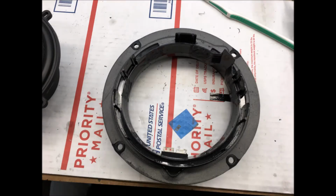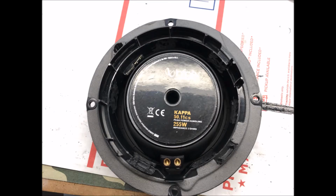The next slide that's coming up here is the back side of that frame assembly. Down at the bottom you'll see those two little metal tabs. You want to make sure you don't cut those off. That's what we're going to connect the new Infinity speaker to. You're also going to need to bend those up out of the way because they actually point straight out, and that's going to be a problem with installing these Infinity 5 1/4 inch speakers, because they've got really big baskets on them. So I had to bend those up to get those out of the way. And you can see that in this picture right here, because I've got the Infinity fitted and I've got the tabs bent up.